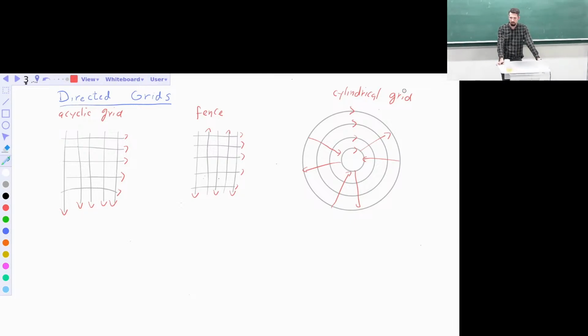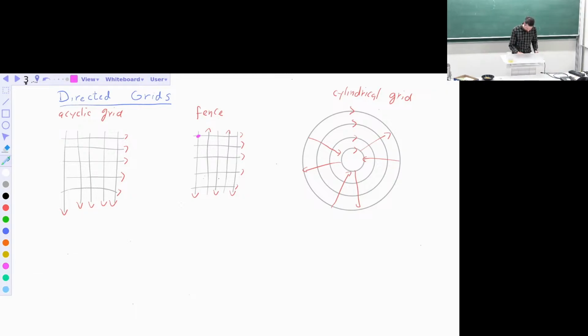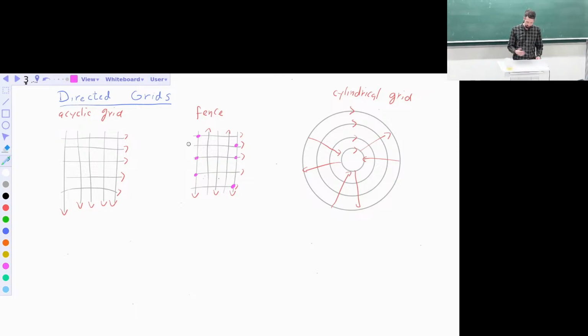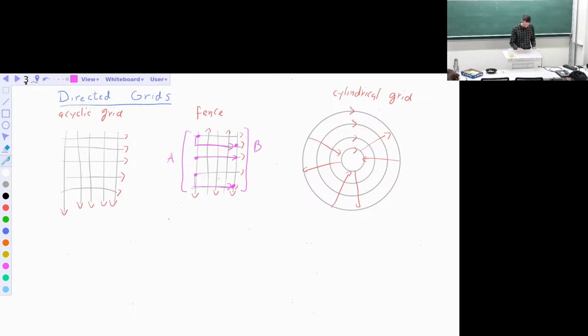So let's take a look at what kind of connectivity we get from these grids. The easiest case to understand is the fence. If I have a sufficiently large fence and I take a few vertices on the left side and a few vertices on the right side, then it's not hard to see that it doesn't matter how I pick the vertices, since I have paths going both directions, up and down, I can always connect the left side with the right side. Here I can go down, go to the right, here I can just go straight, here I can also go down to the right. If I have enough columns, I can always move one path to the row that I want to use, and then use that row to reach the end. So what you get from the fence is that the left side, let's say it's A, and the right side is B, you get that A is linked to B. It doesn't matter where I start or where I end, I can always do this connection.